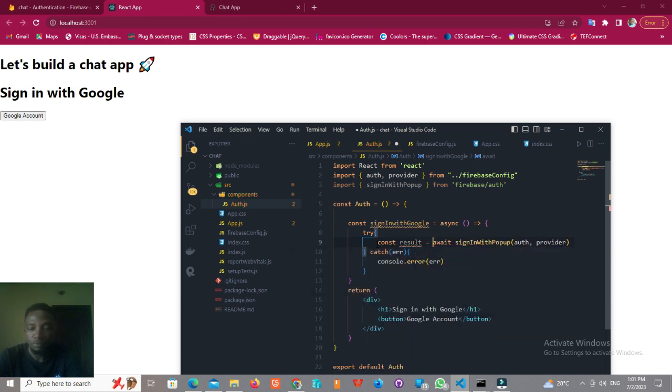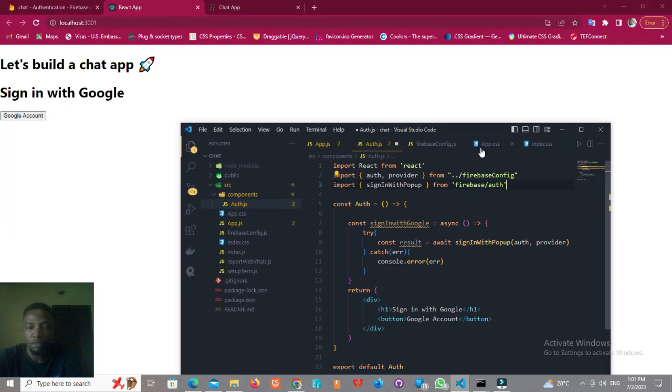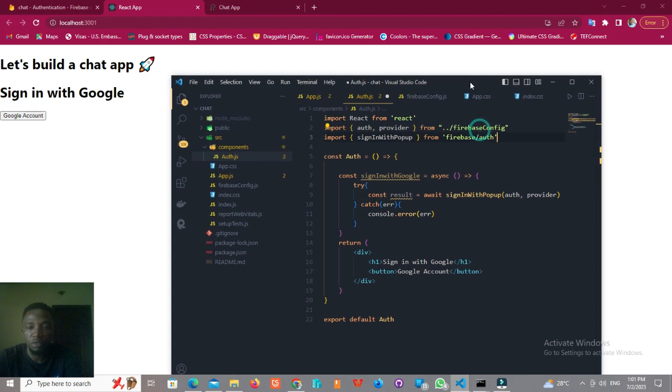Now there's another package you want to go ahead and install. It's called universal-cookie, and it will enable us to store our login details on our browser. npm install universal-cookie, and you hit enter.